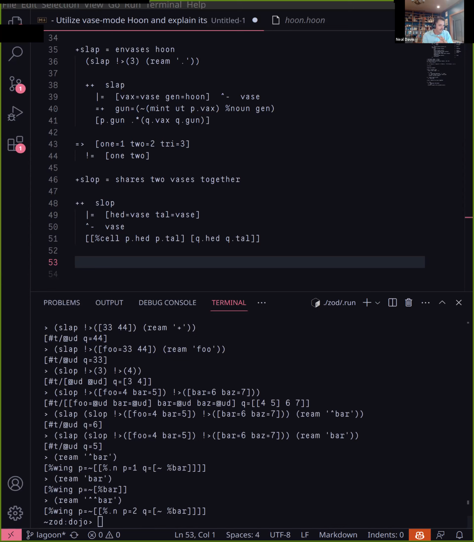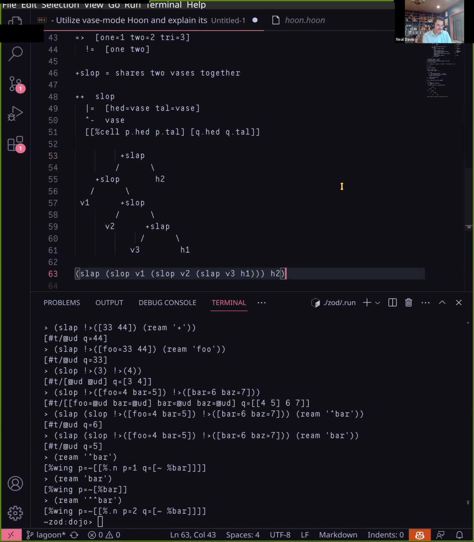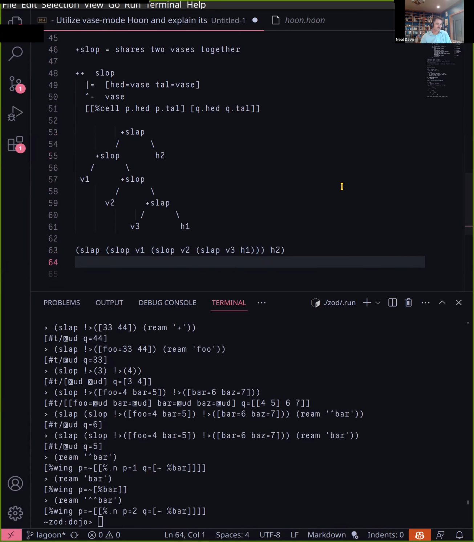And so each value is going to be a vase, and then we're going to use slap and slop to put these things together. So for instance, here's a diagram of if we were to slap, slop, vase 1, slop vase 2 against slap vase 3 against Hoon 1, quantity against Hoon 2, then we get this kind of diagram here.